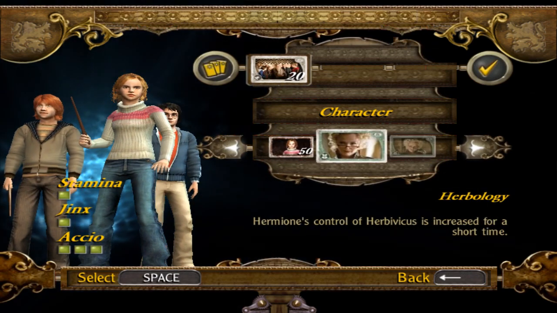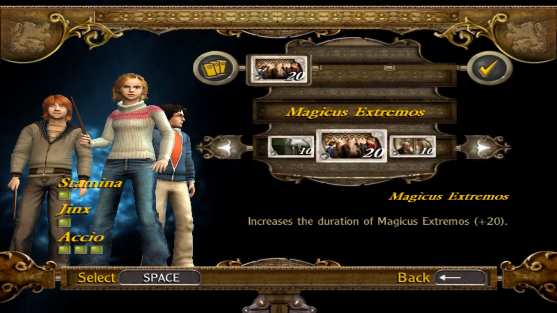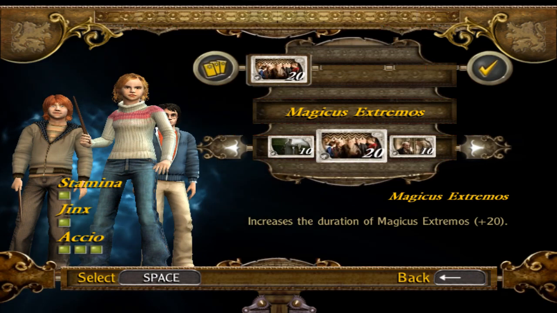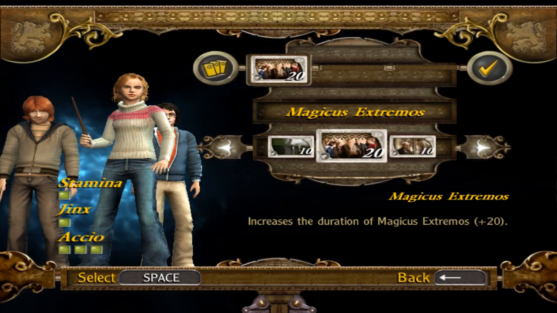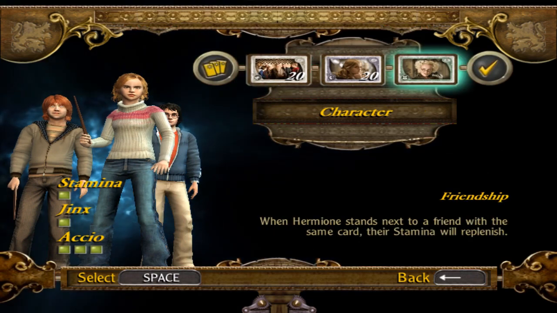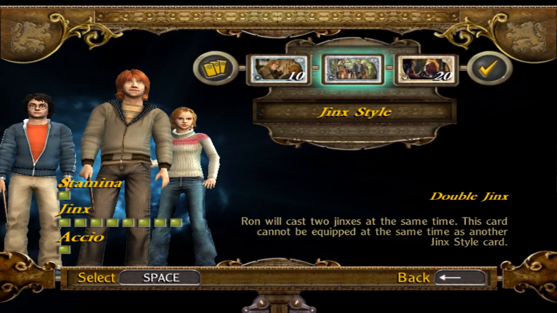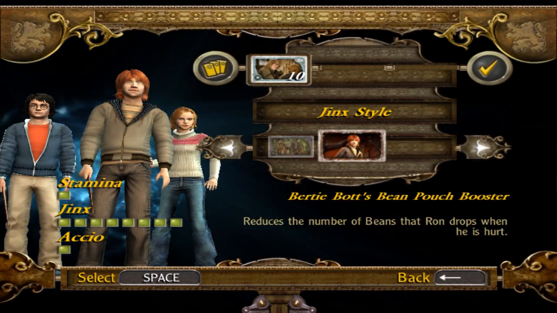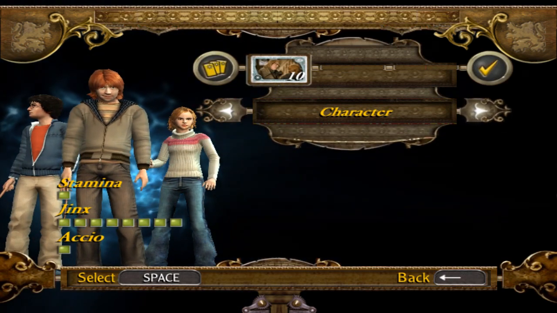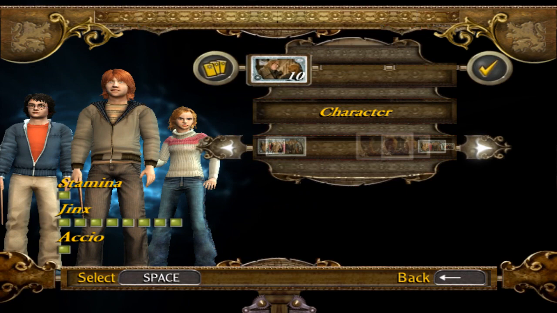If I can just remember how to... Okay, that's how. Backspace. The control scheme for this game is weird. After not playing it for a while, I've forgotten some of this stuff. I remember how to play in-game, I'm just trying to remember how to navigate menus, which is a little difficult. That's taken care of, and then what did you get autofilled with? Double Jinx and Transfigure Jinx. Let's replace that with something else, shall we? Jinx style. Why is it taking me back to like 2010? What do we have for character? Another friendship card. Alright, we should be set.